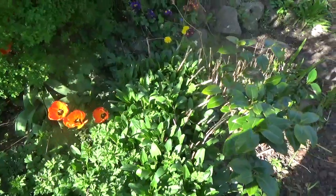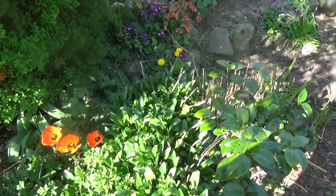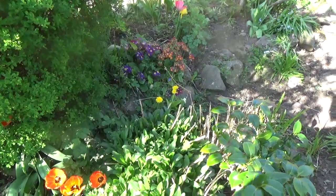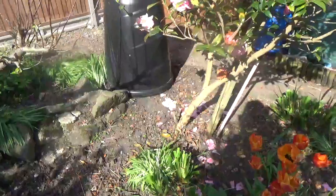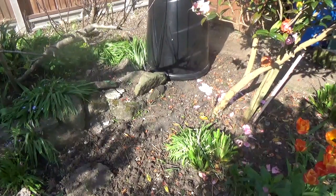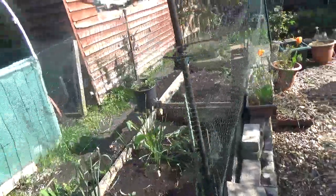I'm pretty sure these are the phlox — they grow up to about three feet high. I can see a dandelion hiding in there, so we haven't done that yet. The path will need to be cleaned; one of the jobs I've got to do is jet wash all the paths. But there's no point doing that until the major cleanup is finished.